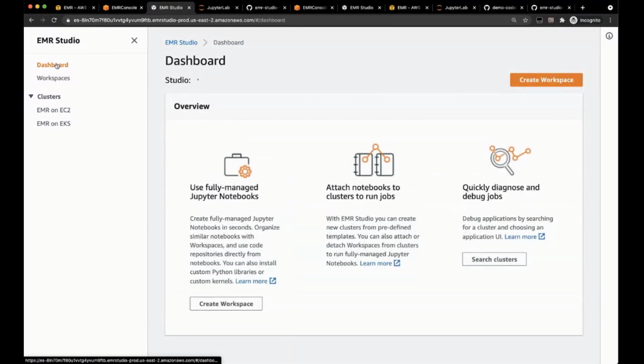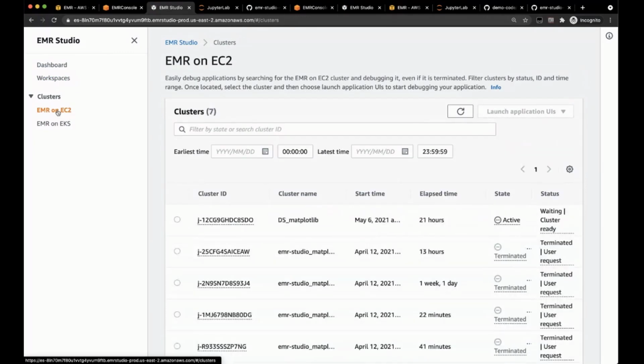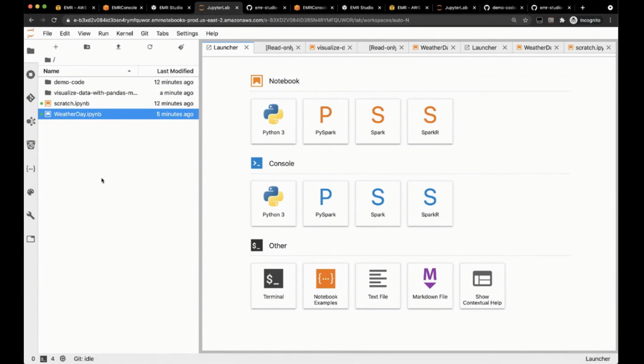So again, you hop in there, you've got this dashboard, you can easily create a workspace with your clusters. You can easily manage your EMR on EC2 clusters and all the different application UIs on there as well. You can easily connect to GitHub and push changes up to GitHub or pull changes down and collaborate with folks that way. And that is how to get started with EMR Studio. So something we're really excited about. The goal here is to make it easier for folks to get into their work, do that analysis, make it easier to run EMR clusters, make it easier to run EMR on EKS, and also debug those jobs a lot easier too. So that's kind of it for today.